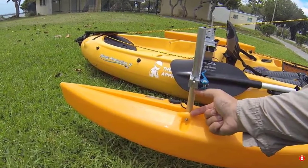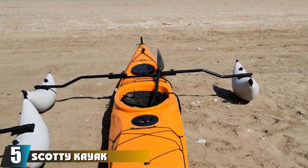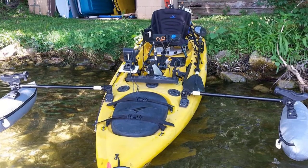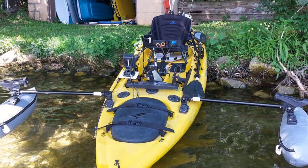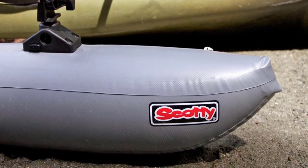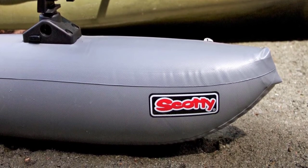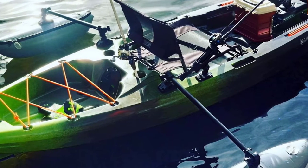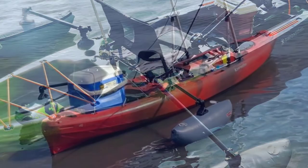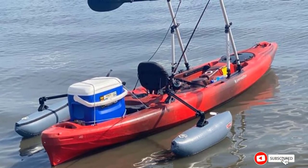The number five position is held by the Scottie Kak Stabilizer System. Scottie is a big name in stabilizer systems, trusted for quality, and with this outrigger they've shown they're worth the top-level reputation their fans give them. The Scottie H302 comes with two inflatable floats made of high-quality PVC that inflate in about one minute, a durable inner bladder that won't get damaged for years, and two electrically anodized aluminum stability arms of 28 inches. The anodized arms are designed to resist saltwater exposure and corrosion. With this system attached, you get an additional buoyancy of up to 30 pounds on each side of your kayak.